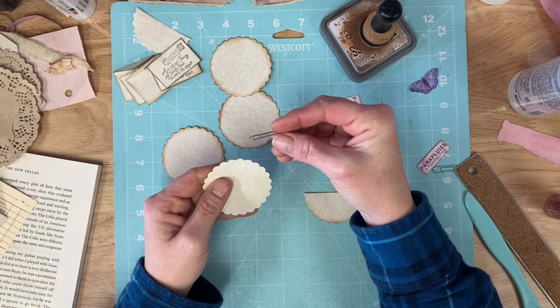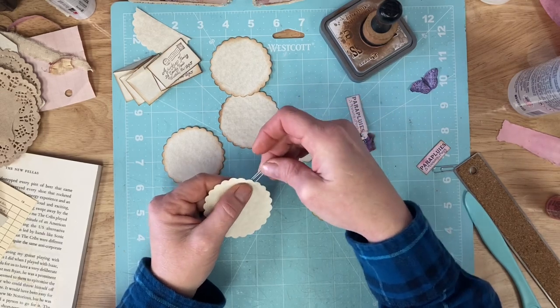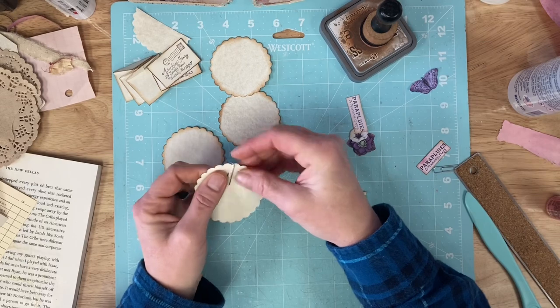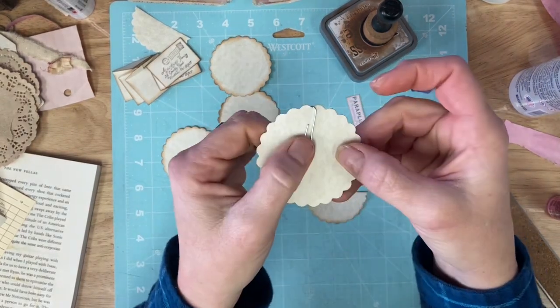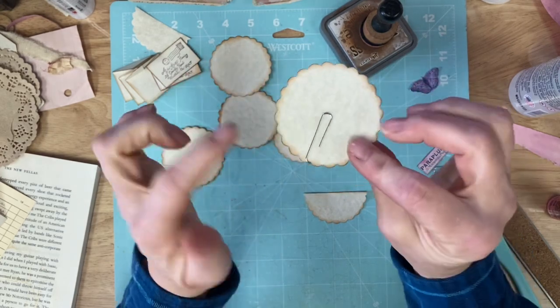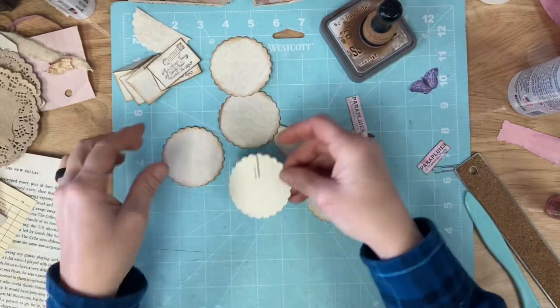Okay, so this one's gonna be smaller paper clips, but you want the bigger portion to the outside. So I just stick it down in there and I make sure it's in a little ridge, like so, okay? So this is your back side. This is gonna be your middle.